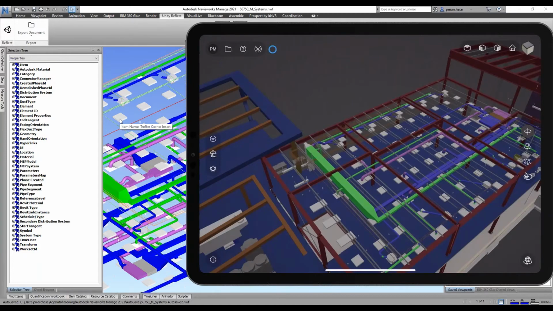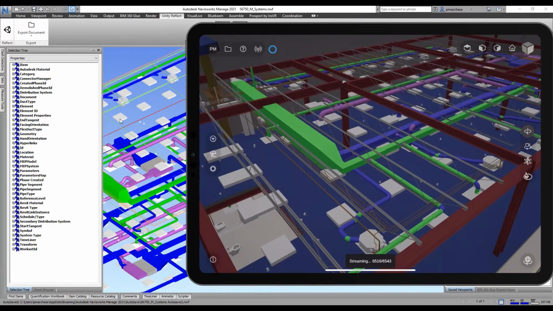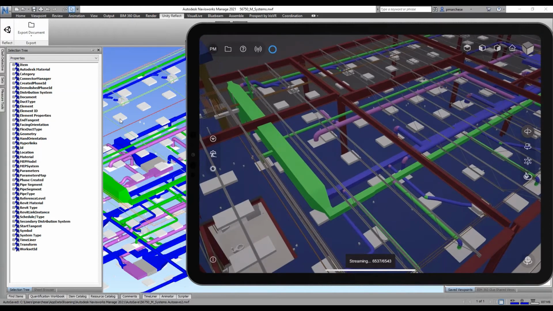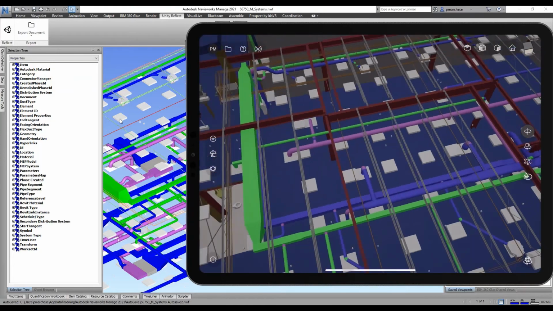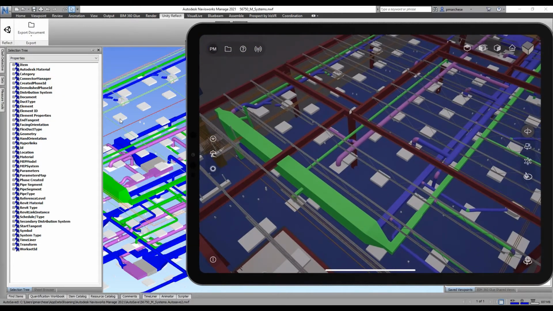When I start zooming in, so it's still syncing in the background, you can see the majority of them have already changed color for me. And I can see I got a couple of issues I have to fix inside the model now, because not everything is on the same color. But this makes it very easy for me to coordinate and communicate my intent with other people. If I'm trying to make specific colors so that way everybody has a good understanding about what's happening when or where or what things are. This makes it very easy for me to take those views and push them out to the cloud or to my local team, and they actually have an understanding of what we're talking about.